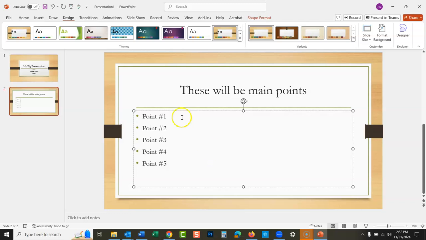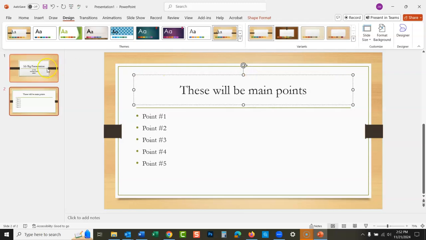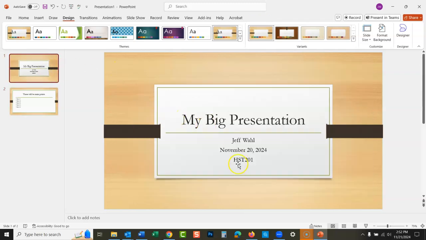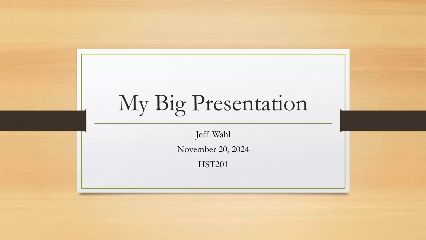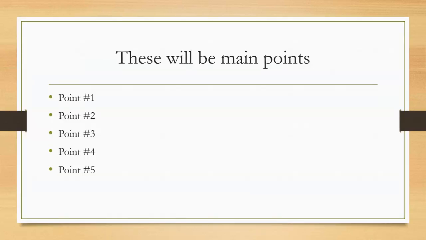Now, right now, we can look at our show. Anytime you want to see what your show is really going to look like when you present, you can click right here with the slideshow. This is what it will really look like. Then I'll click the down arrow to go to my next slide. Now the problem with this is that it's fine, but when I'm giving the talk, I don't want it to say point number 1, point number 2, point number 3. I want to make point number 1. Then I want point number 2 to come up on the board. Then I want point number 3 to come up on the board, etc.